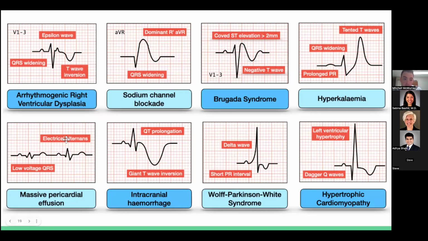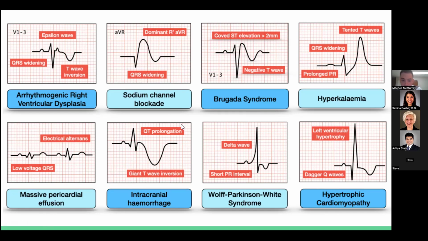People have small QRS complexes when they're obese, when they have COPD because they have large lungs, or when they have a pericardial effusion like this. And then the classic EKG finding is electrical alternans, where the QRS complexes are differing sizes and differing voltages as well.